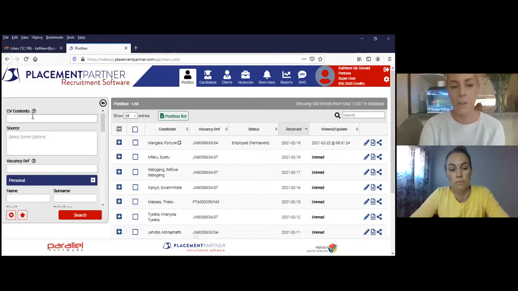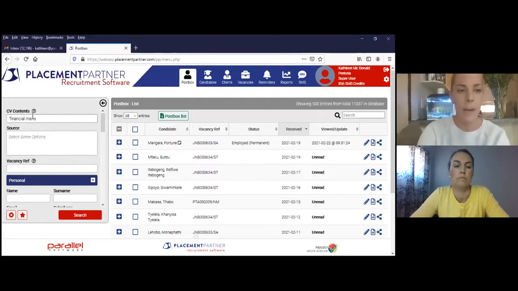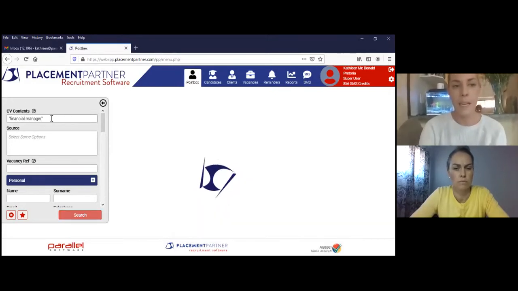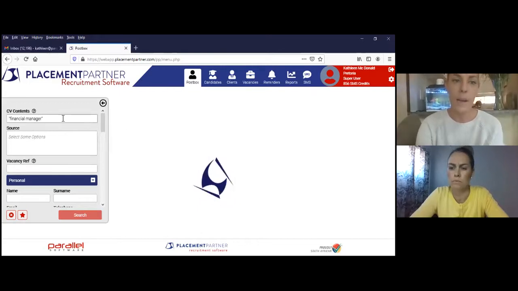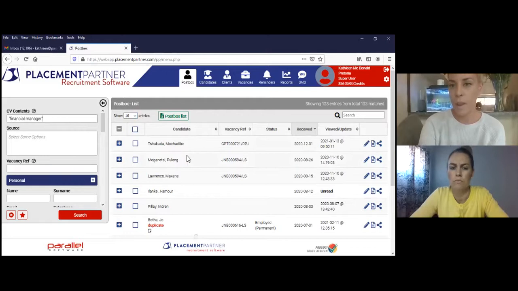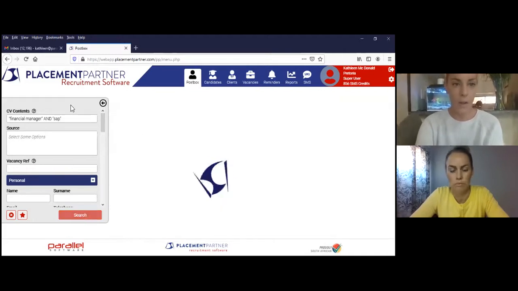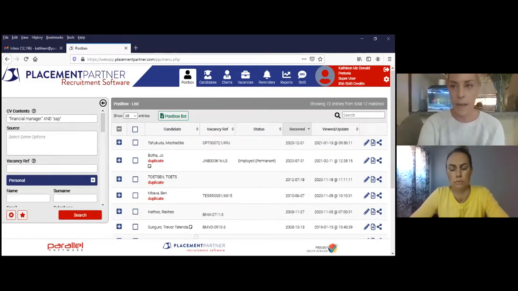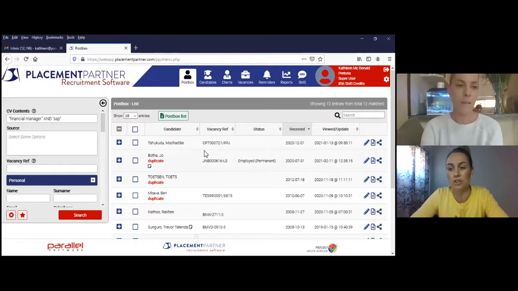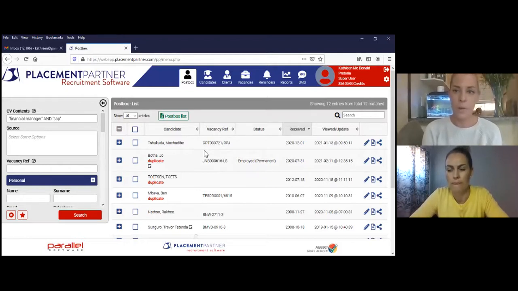If I go to a CV content search, I can type in exactly what I'm looking for. If I'm working on a financial management role, I can type that in inverted commas, which we call our Boolean search, and we're able to push only ad responses with financial manager as an actual phrase in the CV. If I want to make it even better, I can say I'd like this candidate to also have worked on SAP. And if I search again, I should now have exactly 12 candidates who have got this exact wording, and they are the financial managers themselves. So you went down from 123 candidates to only 12. Yeah, in a matter of seconds, as opposed to having to spend the day going through hundreds of applications, and then, as we said, missing really great candidates.